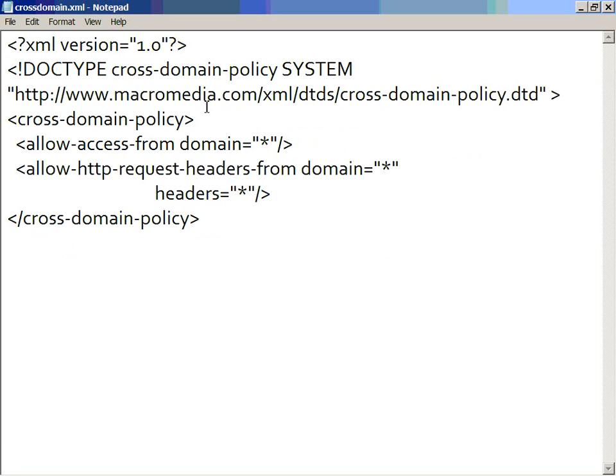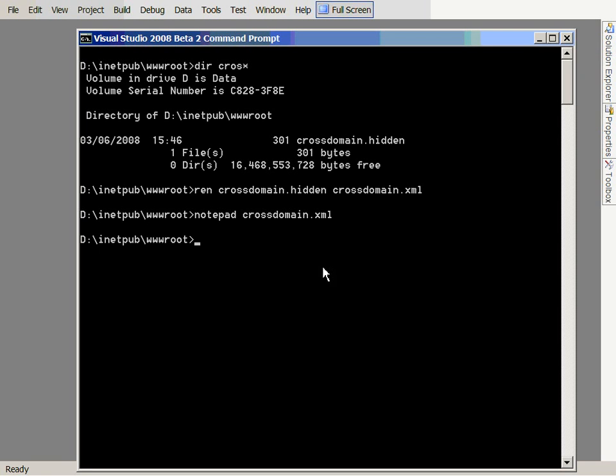The existing Adobe Flash player encounters the same scenario as Silverlight in that it wants to make cross-domain requests, and there is already this file format out there which deals with this for the Flash player, and Silverlight is compatible with that. So if you've got any site that's already cross-domain callable from Flash, it will also be cross-domain callable from Silverlight. Again, we have a cross-domain policy in here. It says which domains we can access from, and which domains we're prepared to accept headers from and what headers they might be. With that in place, we can go back to our site.